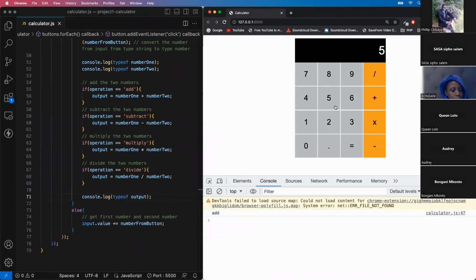It says number though. It doesn't make sense. It should be 25. But the problem is we want to get 25 first before we print it in the calculator. So 20 plus 5, it's still saying not a number though. Why?